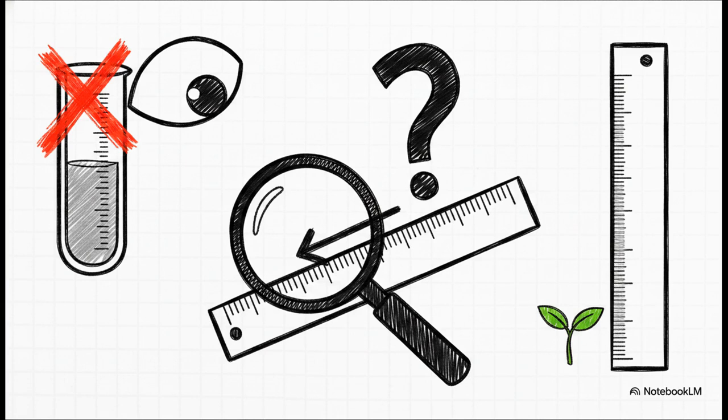Guessing a value that falls somewhere between the lines of your tool's least count or reading a measurement at a weird angle are huge offenders. Another major pitfall is writing down the wrong unit. I mean, imagine recording a tiny plant's growth as 10 meters instead of 10 millimeters. Being aware of these common errors is your absolute best defense against making them.